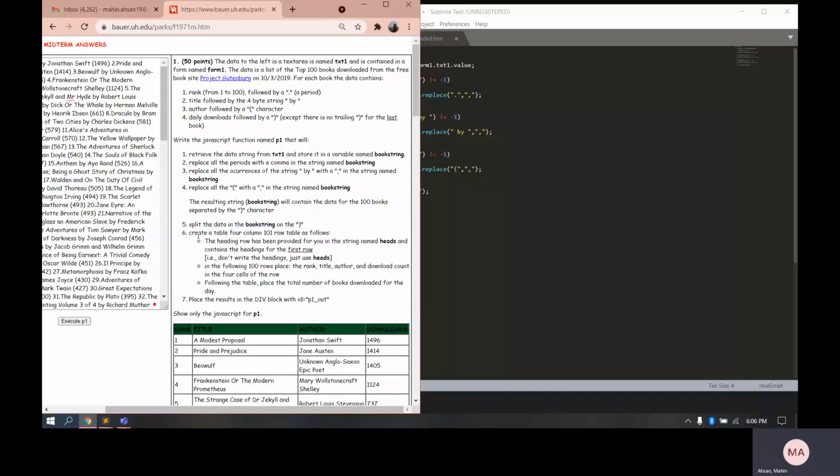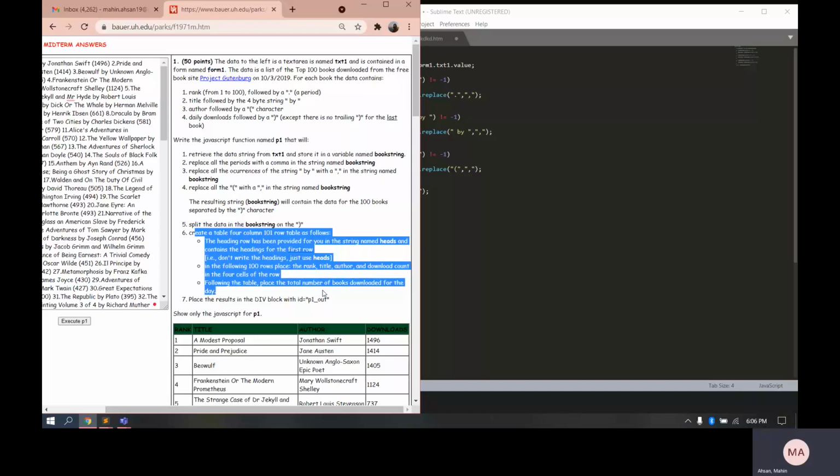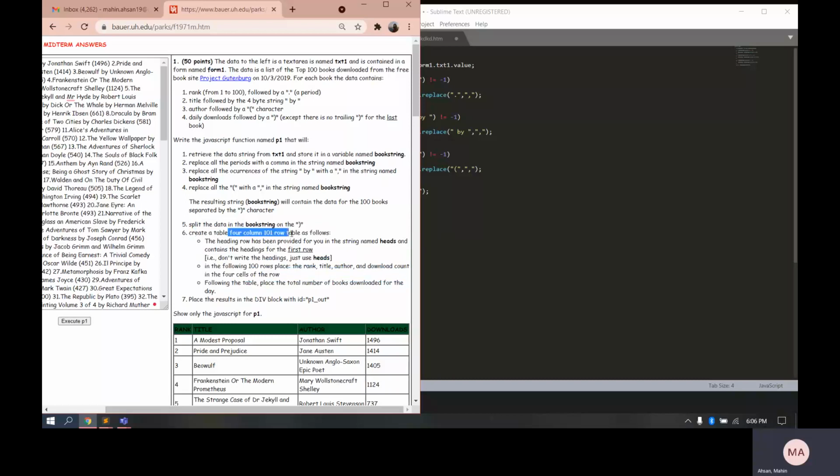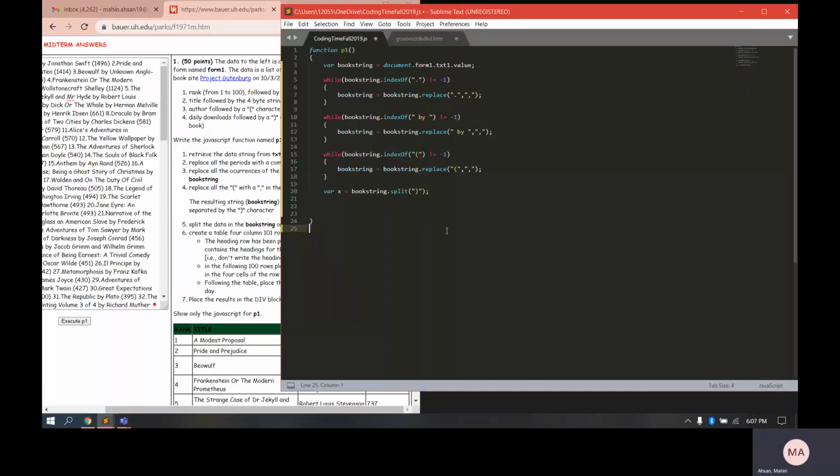All right, question number 6, this is where we're actually going to start building our table. So it says create a table with 4 columns and 100 rows as follows. So the first thing it says, he gives us the heading row. In his answers, the row is actually called head 1 and not heads. So if we assigned the table to heads, it wouldn't have the right output.